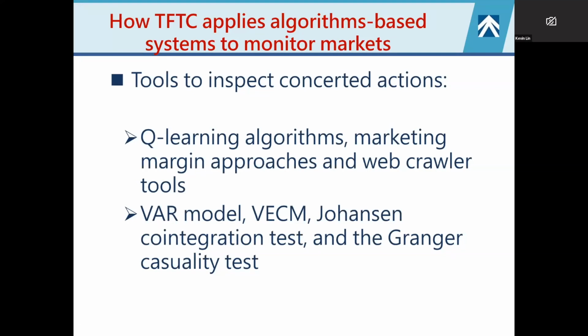And second, under the law of one price, the TFTC employed models of VAR and VECM, the Johansen co-integration test, and the Granger causality test to analyze market margins of daily necessities. Here are the analytical results. For number 1, downstream prices of daily necessities did not efficiently reflect their respective upstream prices. One possible explanation was that the domestic supply of daily necessities was subject to import regulations on bulk grain. Second, prices of most daily necessities remained relatively stable, but prices for some commodities, for example, milk and eggs, often rose faster than they fell.